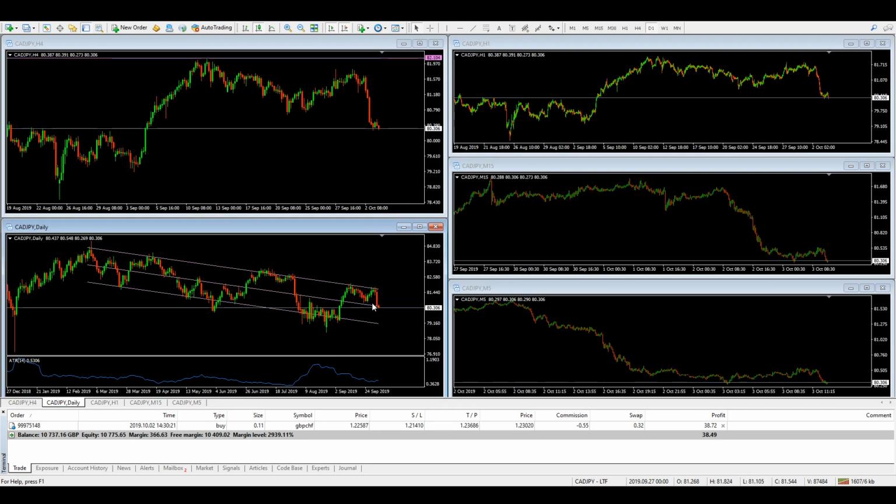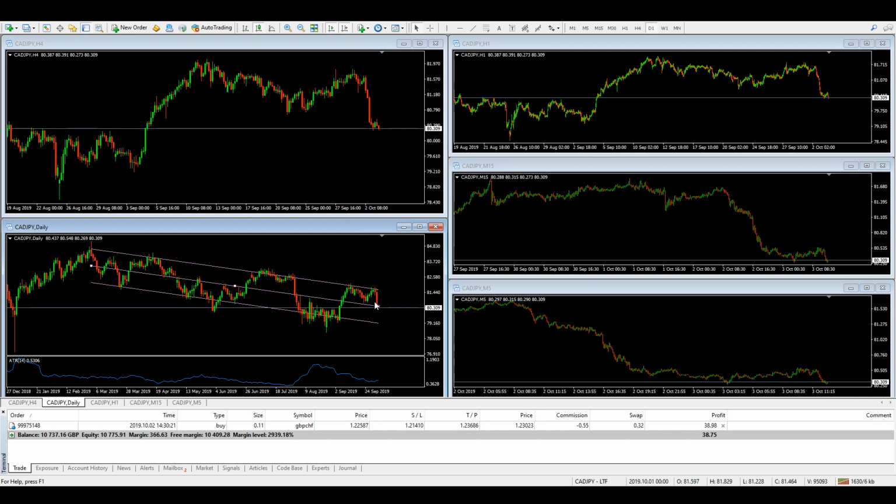So CAD JPY, what's going on here? Bearish on this overall. So this is nice and bearish movement, lower highs, lower lows, fits within our standard deviation as well. We can see it's found resistance off of that as well. It looks like it's broken out of this. So this would have been a worry previously, this bearish type of move here in the standard deviation. But in yesterday's candle, we can see it broke through that. So that gives a bit more indication that bearishness could continue.